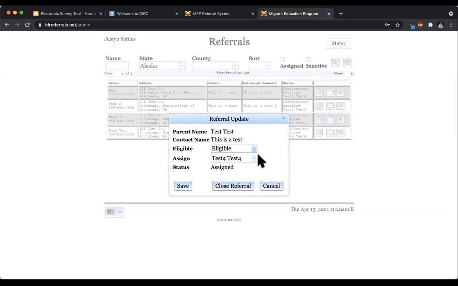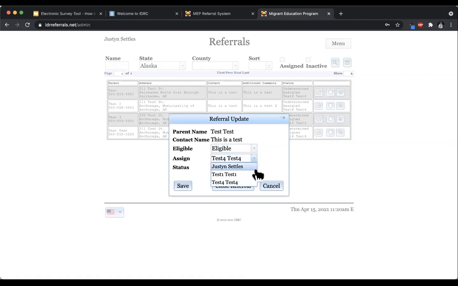For supervisors and state admins, you also have the ability in this update window to manually assign recruiters to referrals. And so if you would like a different recruiter to be assigned to a referral, from where it says assign, you can select the recruiter name from the drop-down menu.